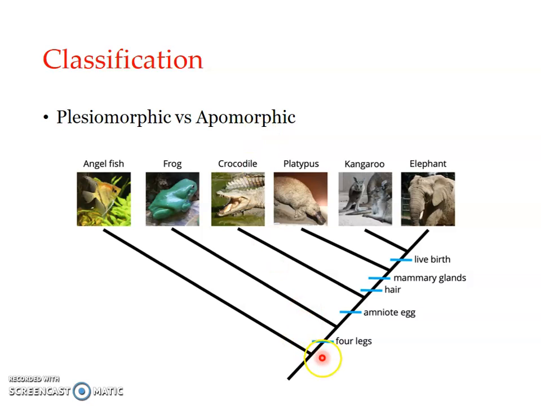So we saw that there was an ancestor in the past which had all the characters of a vertebrate, that is a vertebral column, and they had all the characters of chordata. And from that particular ancestor arose a group of members of that ancestral stock. It gave rise to the species which include all the fishes. Then later, a few of the members of that ancestor slowly developed four legs during the course of evolution. It took maybe millions of years, but it evolved four legs, and those groups later gave rise to the amphibians.